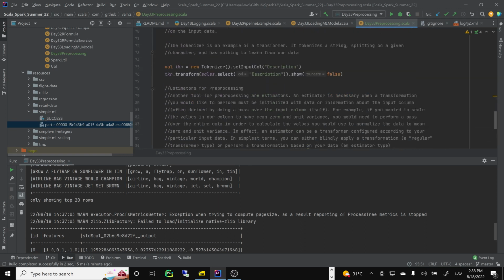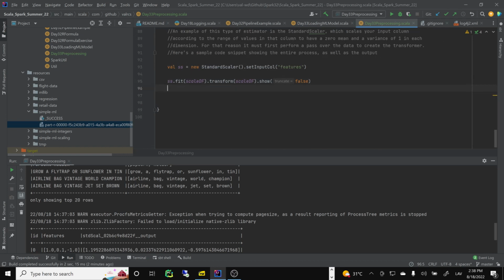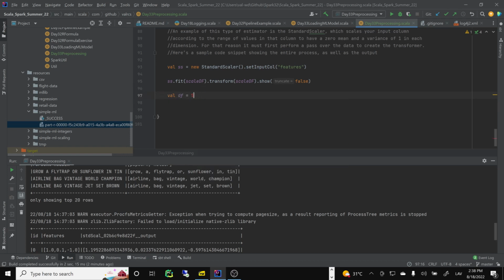Okay, I'll make a new data frame for myself. Can I do this? df equals a sequence, let's say 0 to, I don't know, 20, then toArray.